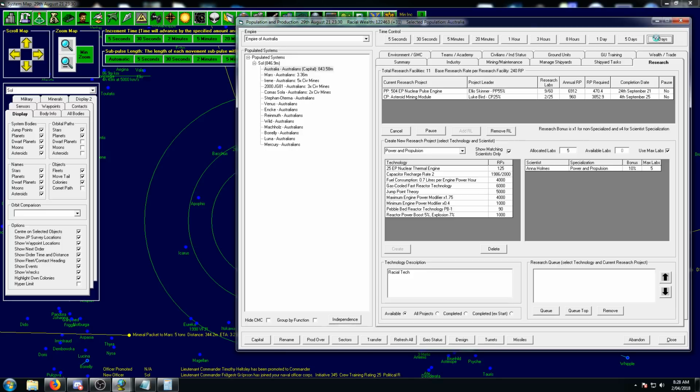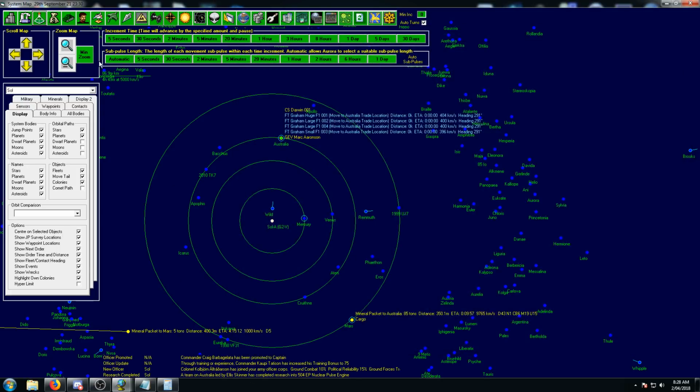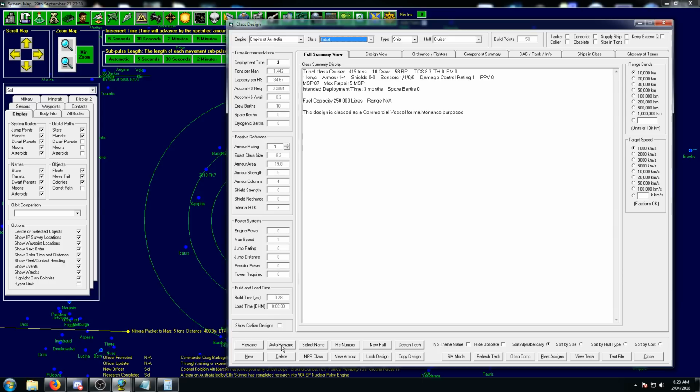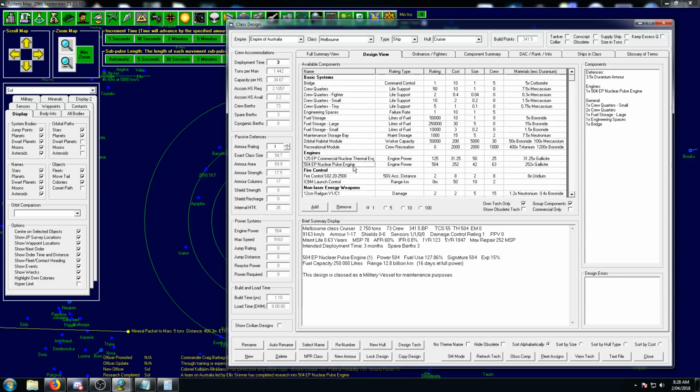Okay, I don't normally do this, but I'm just going to jump 30 days. There we go, done. Okay, that is our engine. We'll come back to that in a sec. So we're going to have to do tribal. Ew, why tribal? Melbourne. There we go. Okay, so deployment time is going to be 12 months. Might actually be much less. We'll come back. 3 months for now. Okay, so nuclear pulse engine.